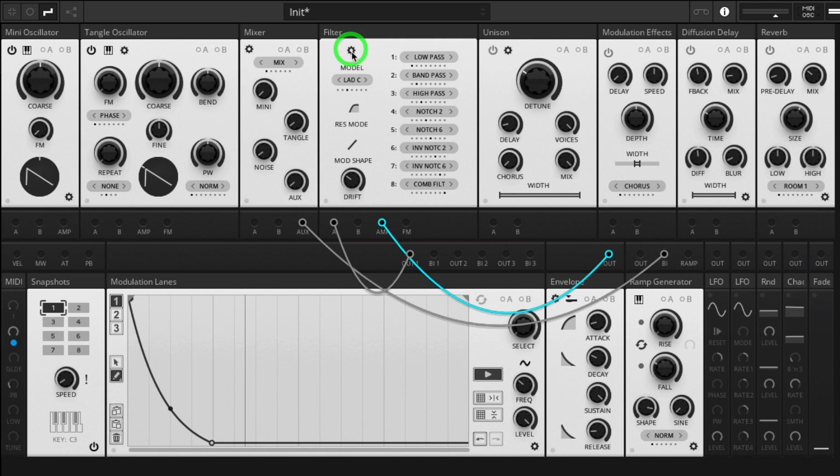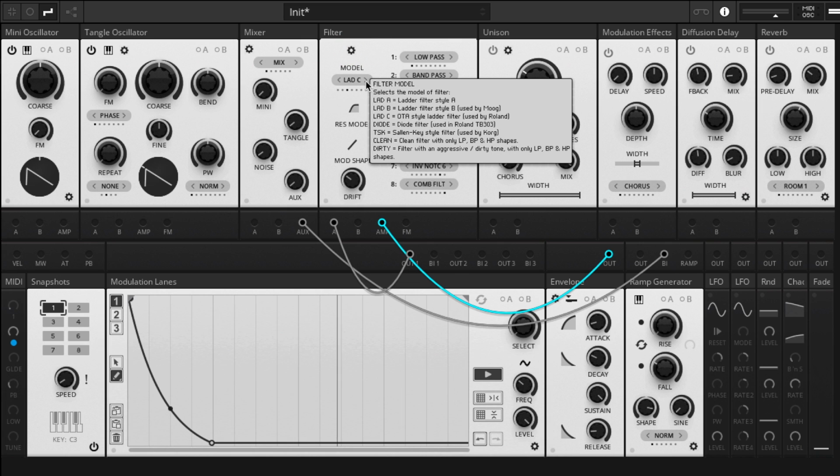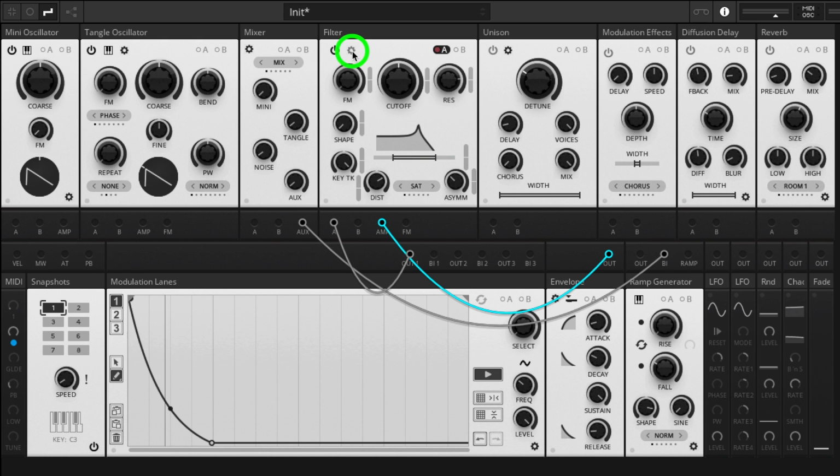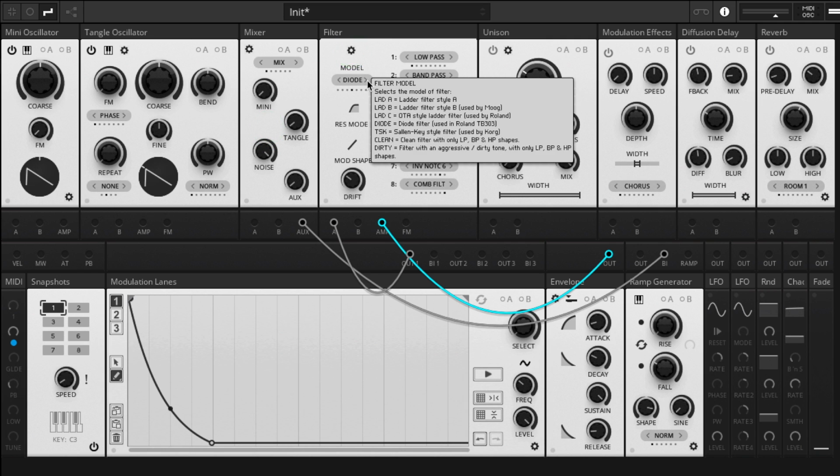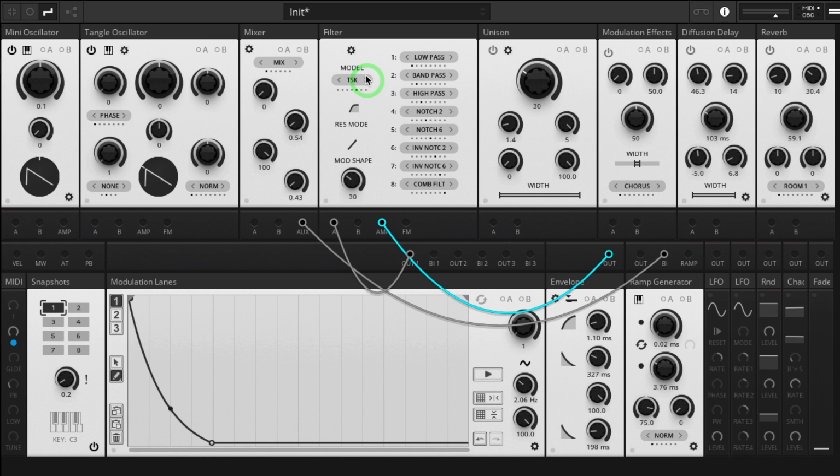And of course there's a few other flavours of this kind of self-oscillating filter. There's a few of them here. Let's see what happens with the diode. Might need a bit of... Okay, that's not gonna give us what we want, but that's not surprising because that kind of filter doesn't tend to do that. It's familiar to the 303 users.